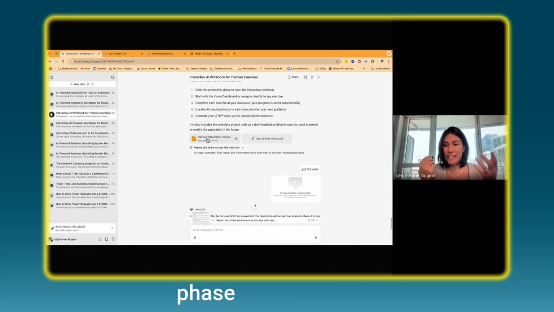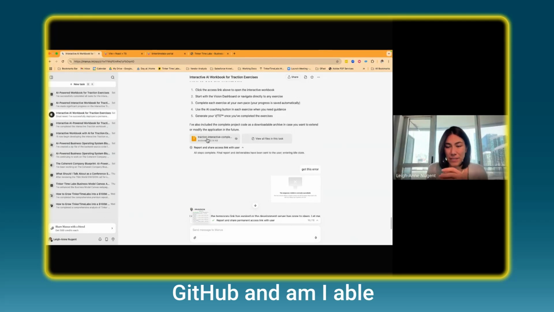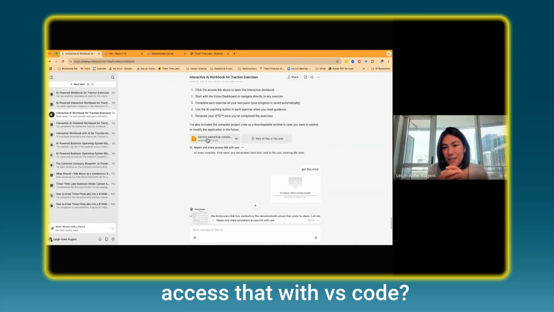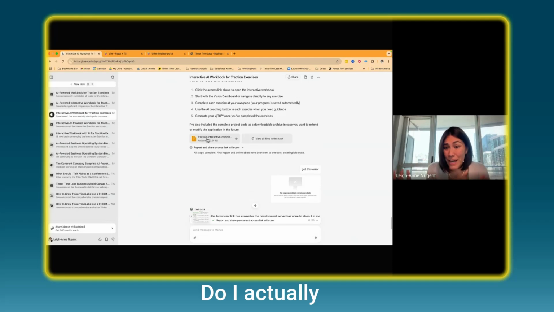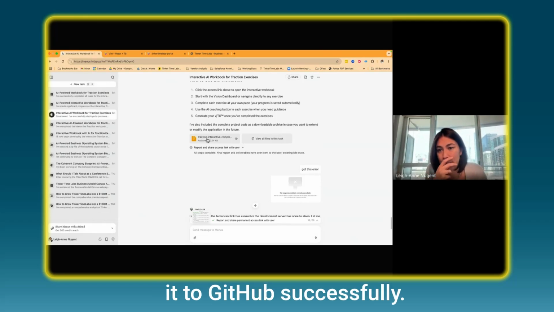So now I'm in the phase of uploading that into my GitHub, and am I able to access it with VS Code? Do I actually have this code or not? I saw the folder structure, but I haven't been able to upload it to GitHub successfully.